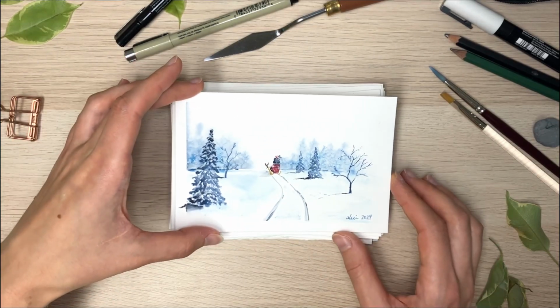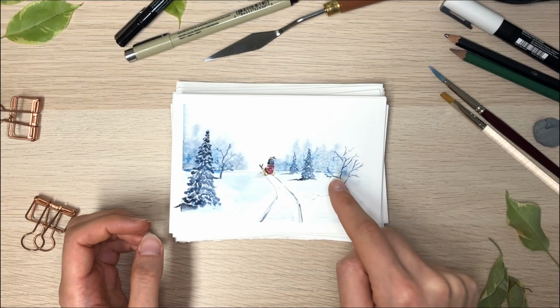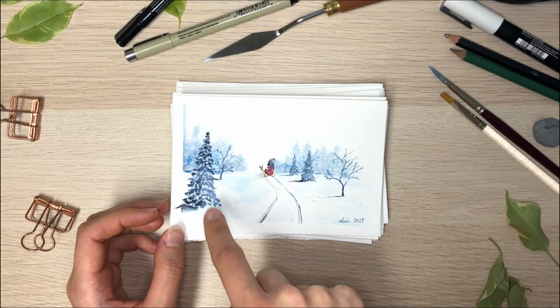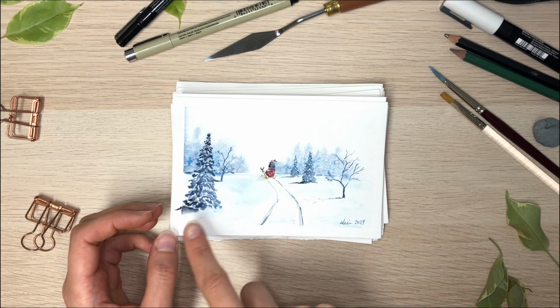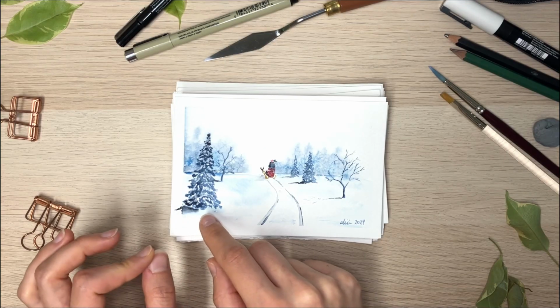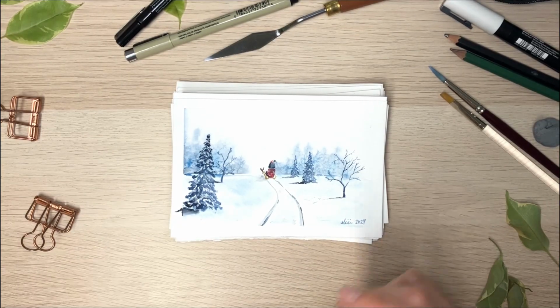And then next up, there's another winter landscape. Same thing, salt used in the background. The white ended up being a little bit better in this one. I think I'd used gouache this time around. It's still not great though, so I need to figure out what I can do to improve on that, because I feel like it's not super opaque. I feel like it's still a bit transparent. In general, this was a fun one to make leading up to Christmas too.